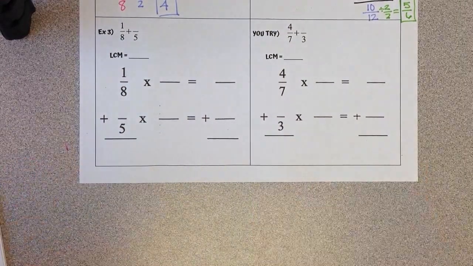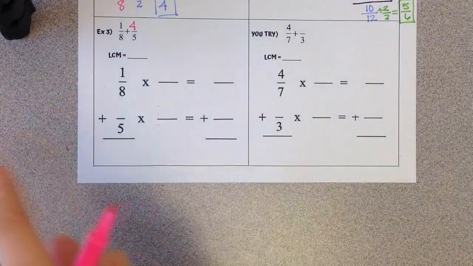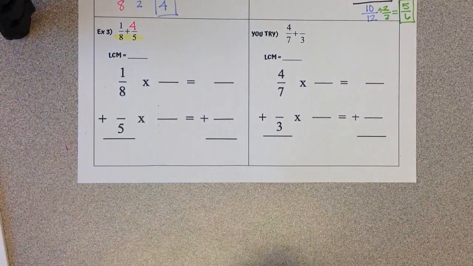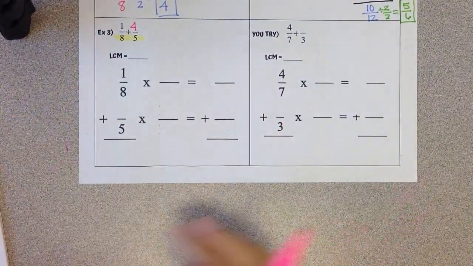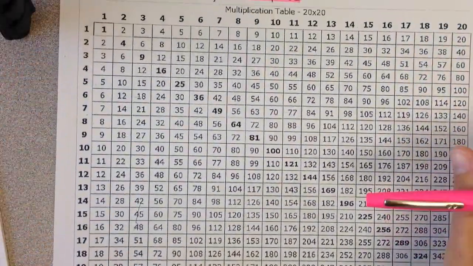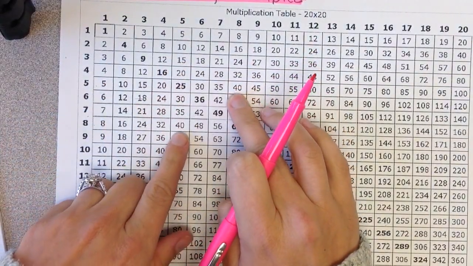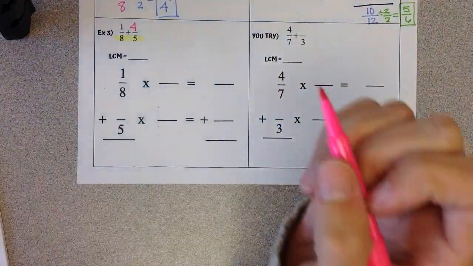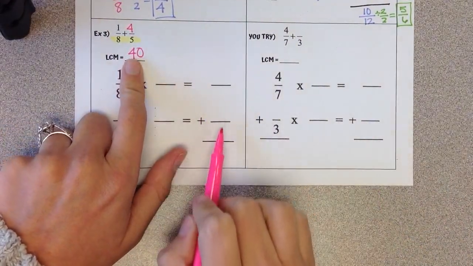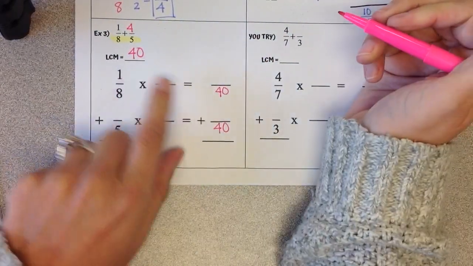All right, number 3, 1/8 plus 4/5. Again, first thing we are doing is we are looking for the least common multiple or the least common denominator. So 8 and 5, the lowest number that they both multiply into. If we look at this, 8 and 5, the first one that they both match up with is 40. So their least common multiple is 40, which I'm jumping straight to the end here. I know that the denominator in my answer should be 40.